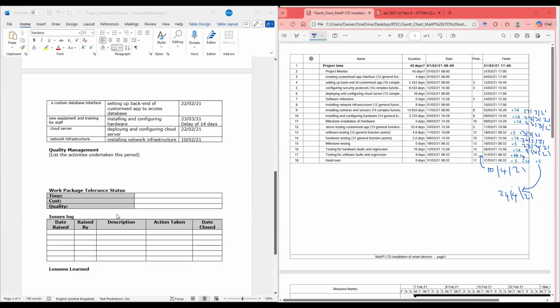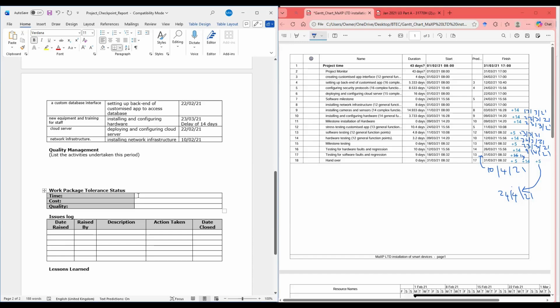All right. Let us look at the work package tolerance status. With this, you're going to state the time taken for the project to be completed. All right. And there are different ways in which you can do it.